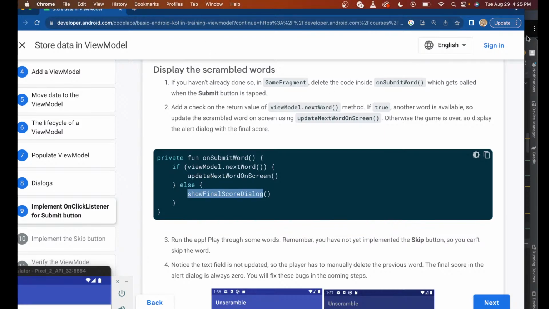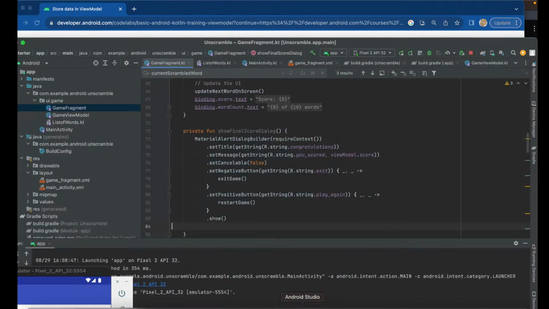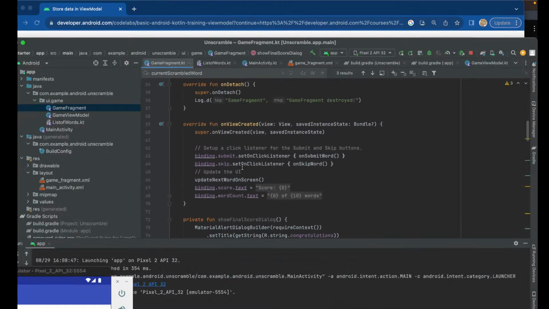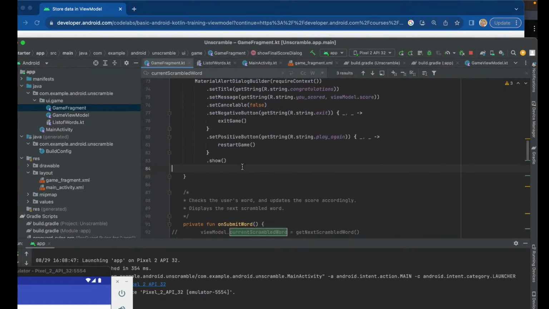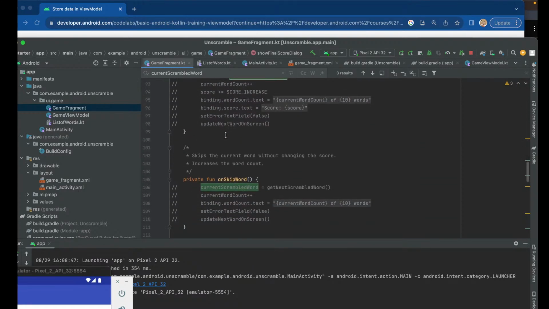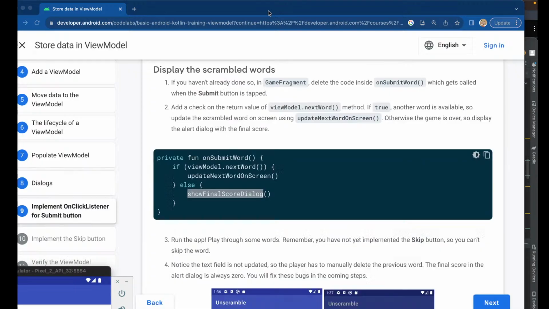Alright, and now let's go back to our Android Studio. And then we're going to go to our on submit word.